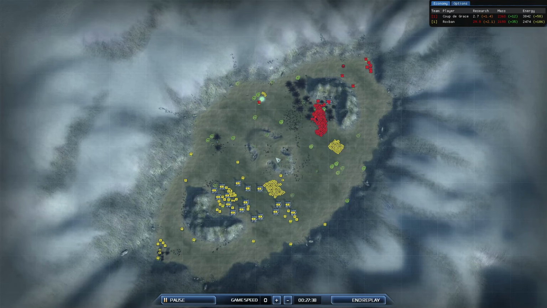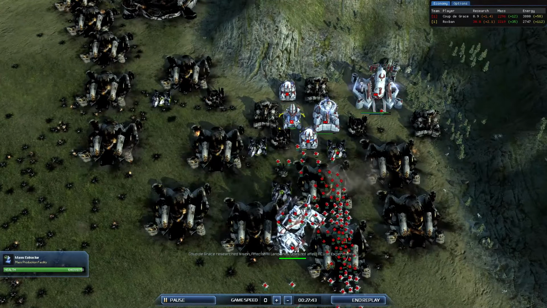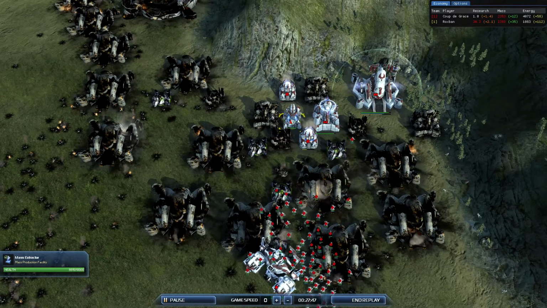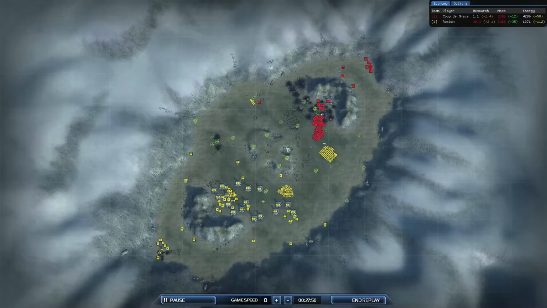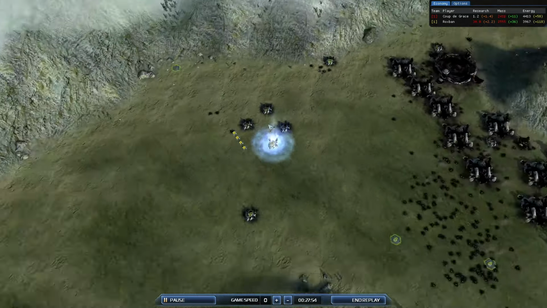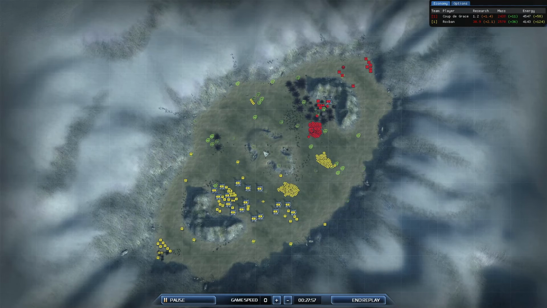Those mass extractors, how many are left? One fully vetted mass extractor survived that. We can't afford to lose that either. Down to 11 mass, that is bad news. Roxban just got teleport too, oh, probably for the ACU. Yep. Probably need that by now.